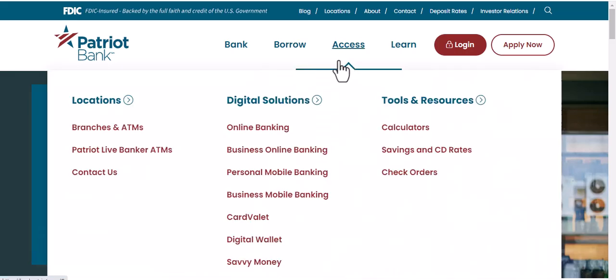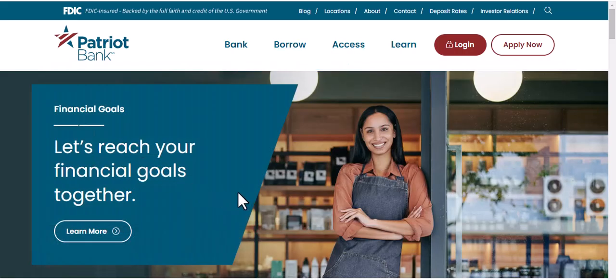Have you ever experienced that sinking feeling when you check your bank balance and realize you've accidentally spent more money than you have, only to be hit with an unexpected overdraft fee? It's a frustrating, often costly, experience that far too many of us have faced. If you bank with Patriot Bank, or any financial institution for that matter, understanding how to sidestep these charges is crucial for maintaining your financial health.